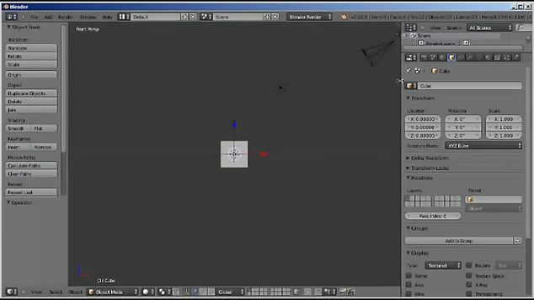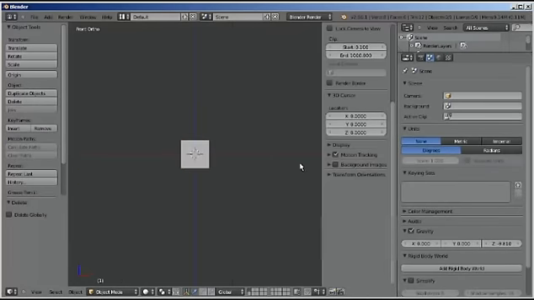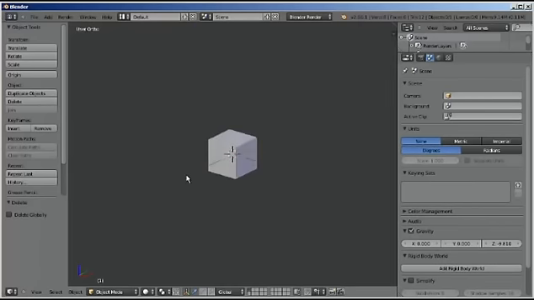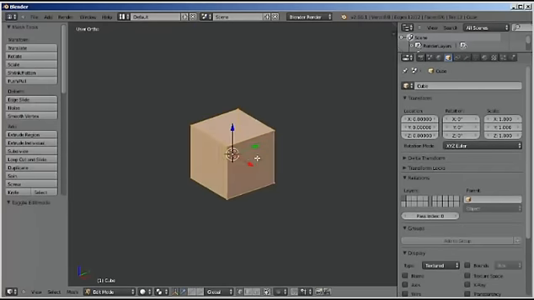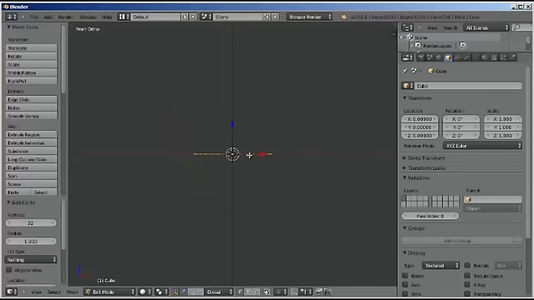Okay, delete those because we're not going to use them, and I'm going to get rid of the grid floor. Alright, tap into edit mode, take this cube, delete it, and replace it with a mesh circle. Shift A to add a mesh. Change it to 12 vertices because we want to try to get a low poly model for our game, for performance of course. And just leave it as an empty ring.